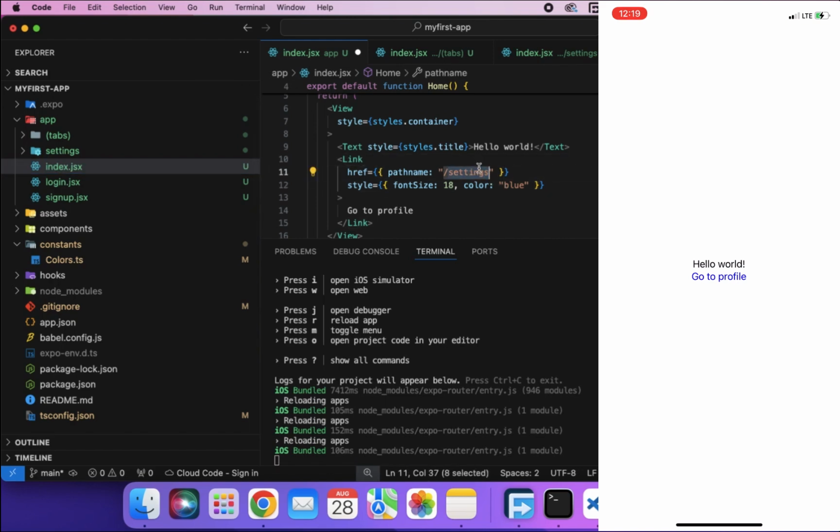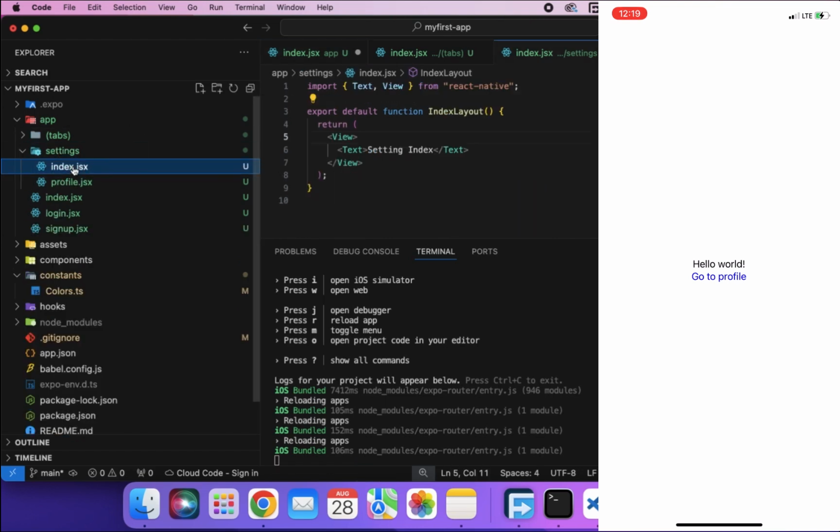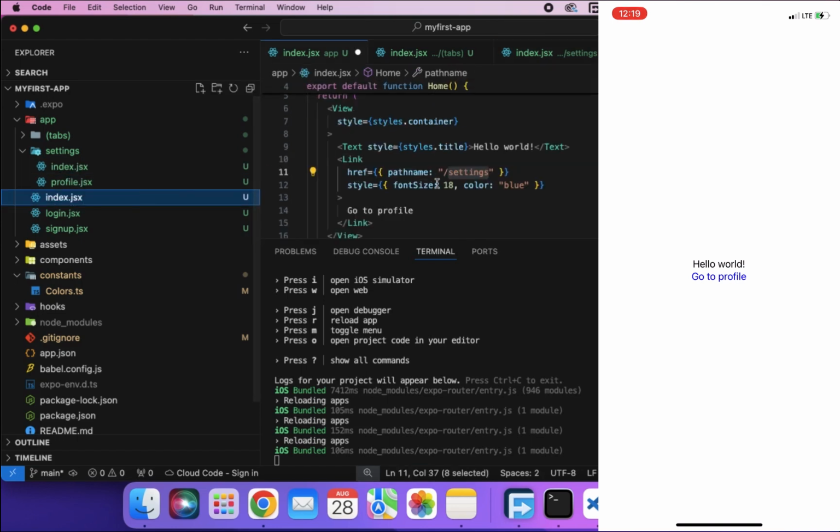We had settings, right? And we could not mount to settings because there was no file in settings that could mount. Now, when we placed index here, it has allowed us to have something like a base route for the settings folder, where we have settings slash, without anything in front, mounted to the screen.